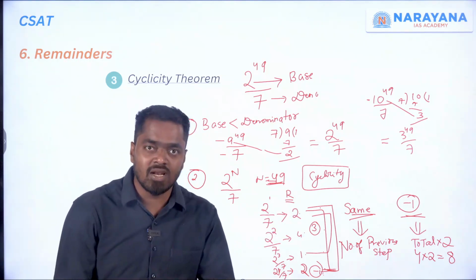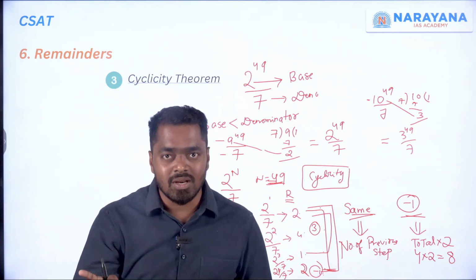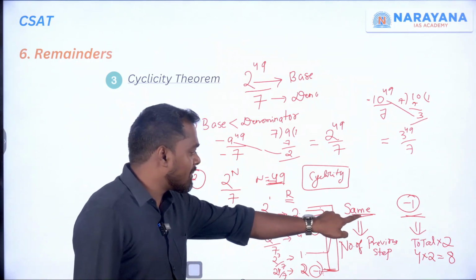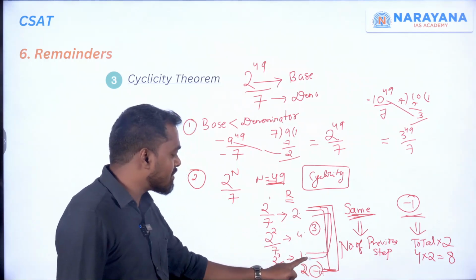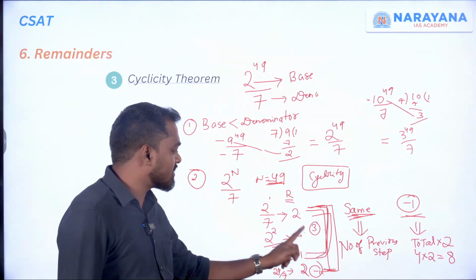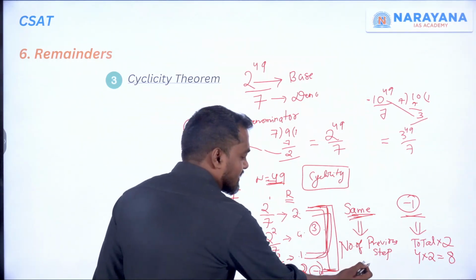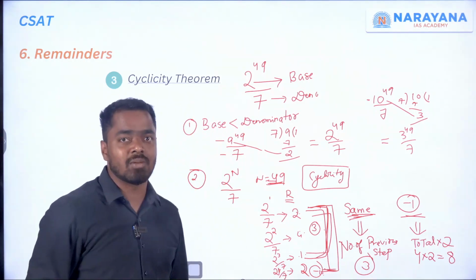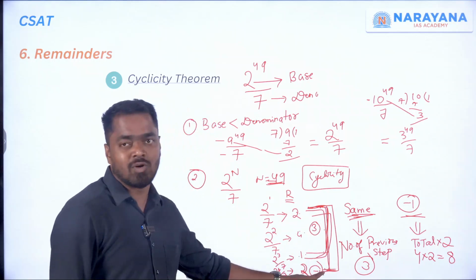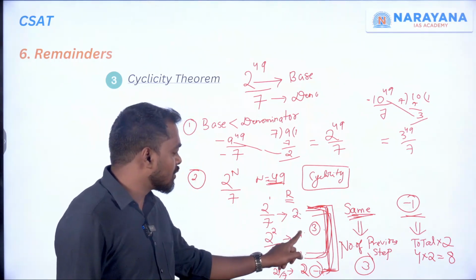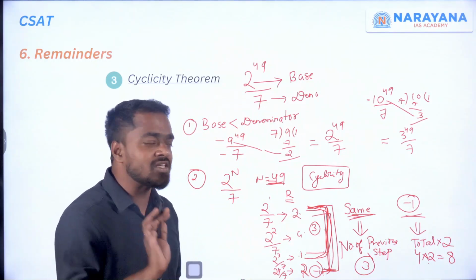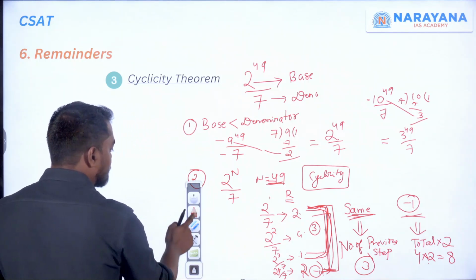And you have to stop when the first condition is that you get the same remainder. The second condition is that you get the remainder minus 1. If you are getting the same remainder, you have to count the previous number of steps. So you have to leave that same remainder step. How many previous steps are there? 1, 2, 3. 3 is your cyclicity. That is, if you get the same remainder. If suppose you are getting minus 1 as a remainder, you have to count that step also. That is the total number of steps, 1, 2, 3, 4. You have to multiply it by 2. Then 8 is your cyclicity. Now you found the cyclicity. Next, what do we have to do?